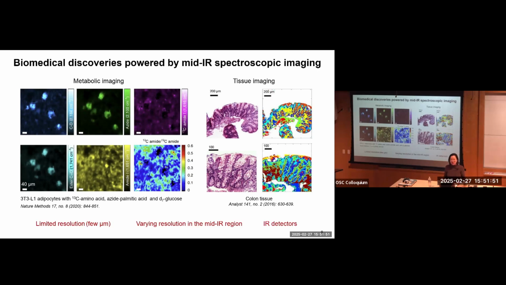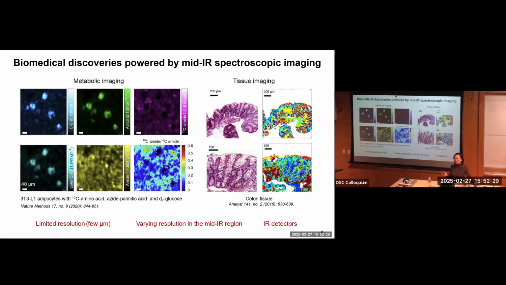Despite being very powerful, mid-IR has inherent limitations. For example, because of the long IR wavelengths, the spatial resolution is typically limited to a few microns. This few microns is about the size of a single cell, which means that we cannot see inside the cells. And also, because of the wide mid-IR range, the spatial resolution, which is dependent on the wavelengths, also changes when you tune the IR wavelengths. And because it's an absorption-based method, we use an IR detector to detect the power attenuation of mid-infrared light, but IR detectors are typically much noisier compared to visible light.